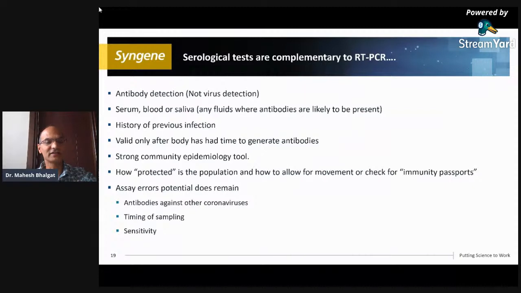As with any other assay, there are things to watch out for when you interpret the results. In this case specifically, you do need to worry about antibodies against other coronaviruses. As I mentioned, there are other coronaviruses that have been known and impacting humans, and so we, as human beings, would have been exposed to some of those and therefore have antibodies developed against those. And you need to design assays that pick up antibodies against SARS-CoV-2 and not antibodies against any of those other viruses. It's also, of course, important from a timing of sampling perspective, and then the same concepts of both sensitivity and specificity that we talked about are important.